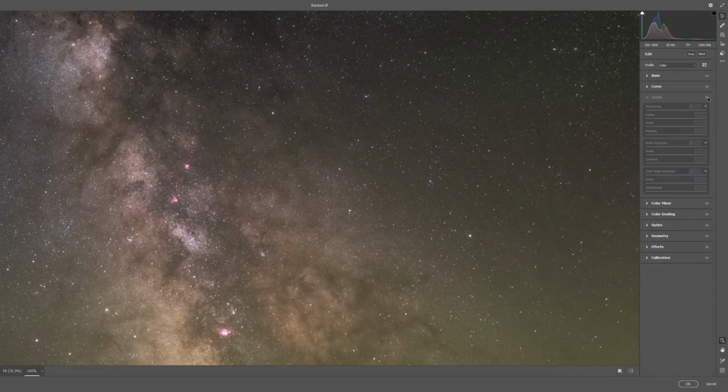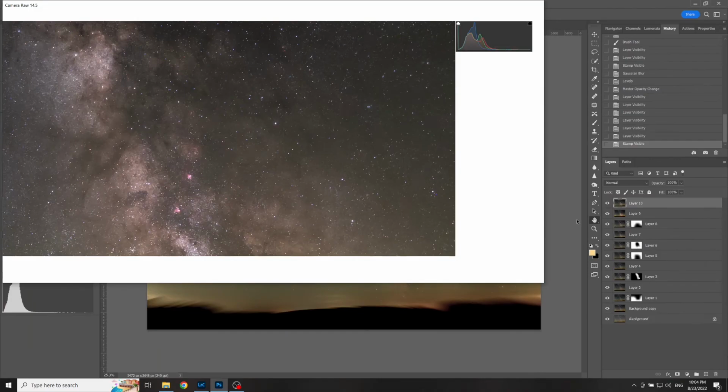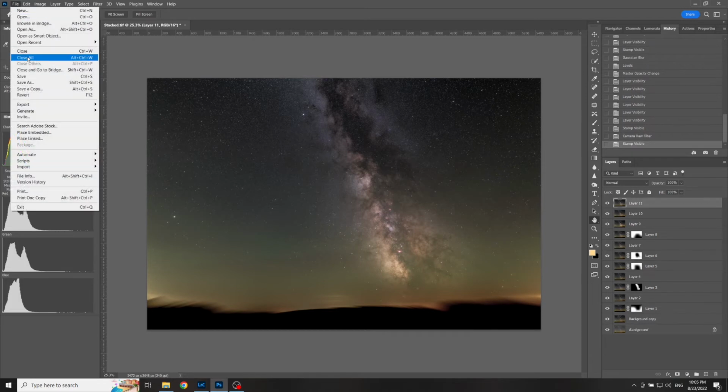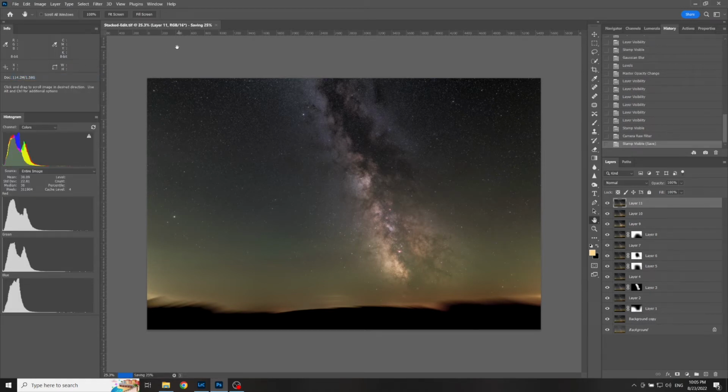This is without and this is with. Without, with. Yeah, it's pretty good. Okay, I'm happy with this. Alright, so this is our image sharpened. Another time Ctrl Shift Alt E to stamp visible, and then we'll save it. And we go back to Lightroom to maybe just do a bit more final tweaking.